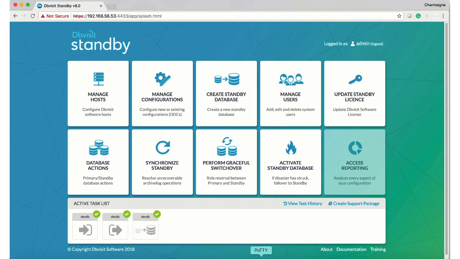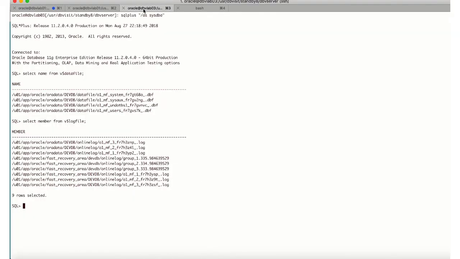And just to show you, there is our DBV Lab 03. This is our file system.